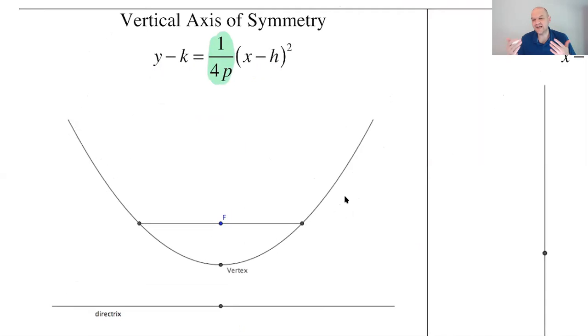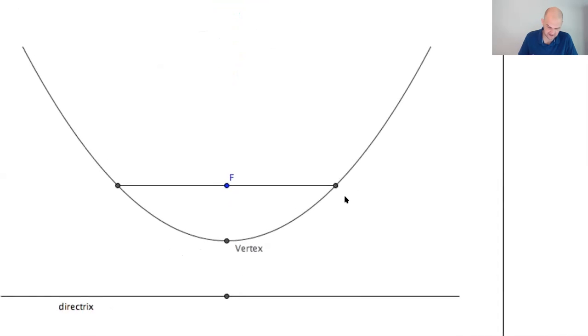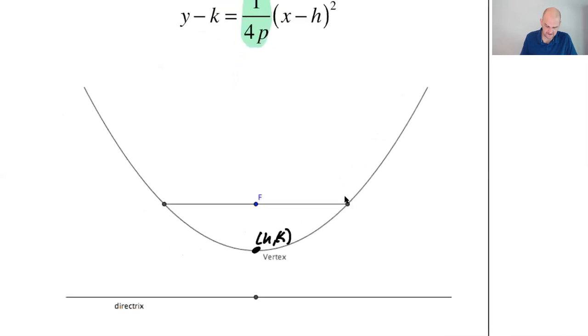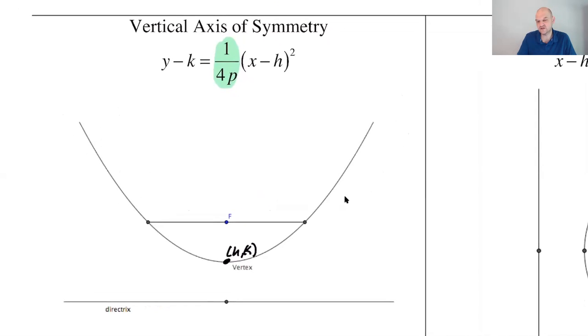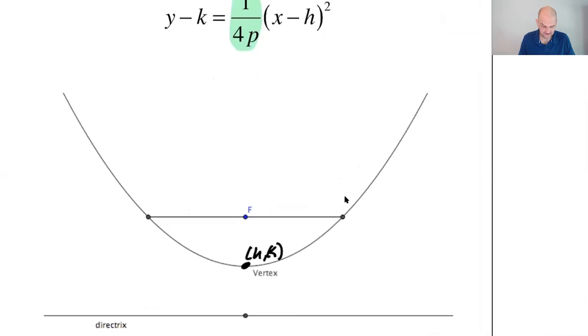So a parabola doesn't have a center, but everyone kind of feels like the vertex would be the center. And it turns out that the vertex is (h, k). So this point right here is (h, k). And now let me tell you what p is. P is the distance from the vertex to the focus. I don't know why it's called p though. So this distance is p.